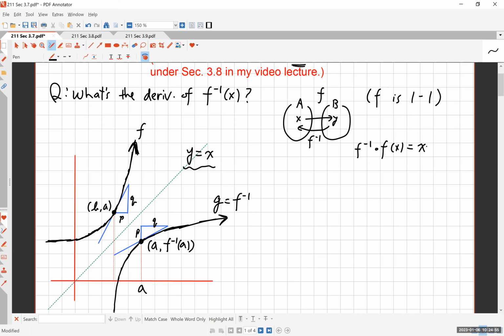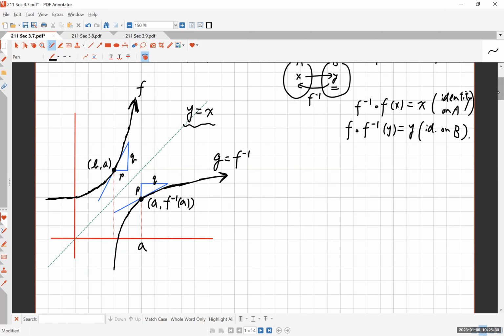So now we know, for instance, f inverse followed by f will take x to x. This is the identity function on A, because it doesn't do anything. It sends x back to x. Now, if you do the other way, f of f inverse, so you do f inverse first and compose it with f, then of course the original input has to start at B, and so y gets sent to y, and this is the identity on the set B. And by the way, these are used as the definition for the inverse functions. So with that, let's keep these in mind.